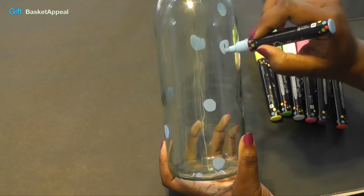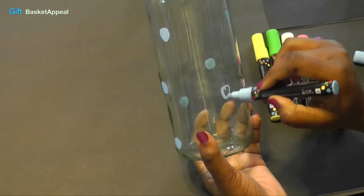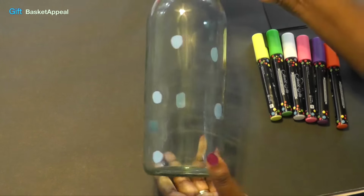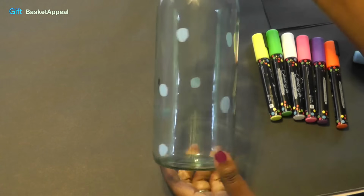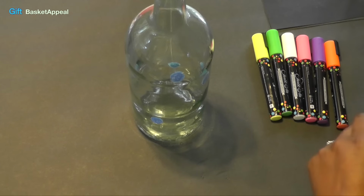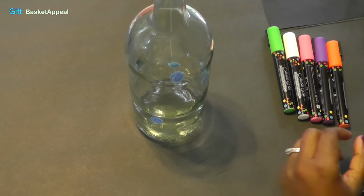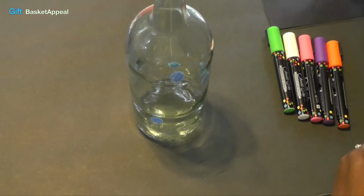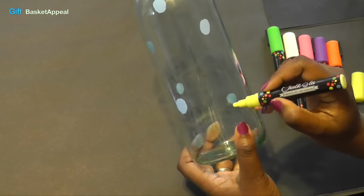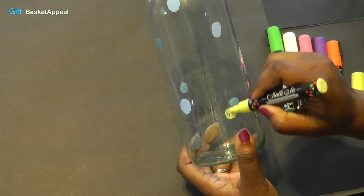I'm just being kind of random with these. Just drawing some dots for now. And I want to draw some dots in various colors. And the more you shake these, the more the ink starts to flow.